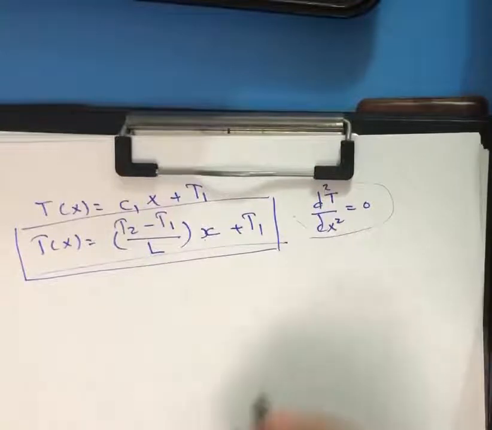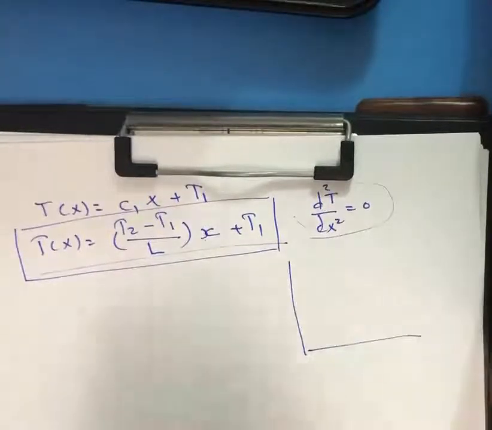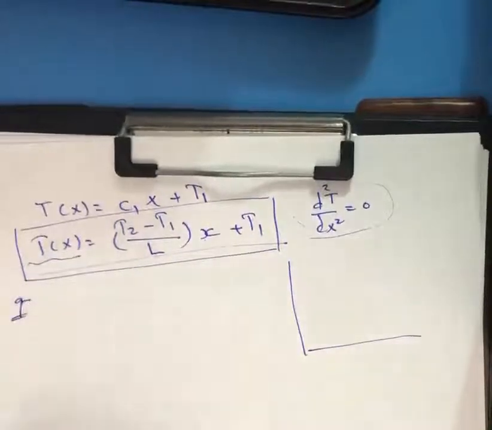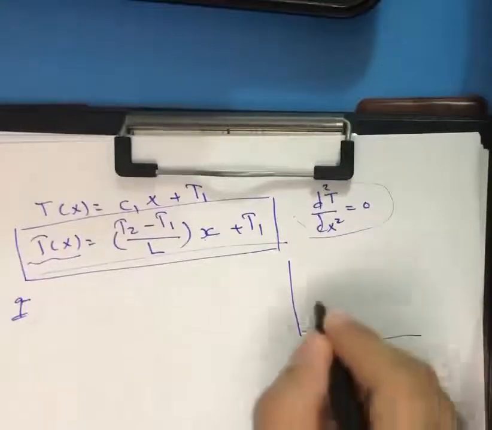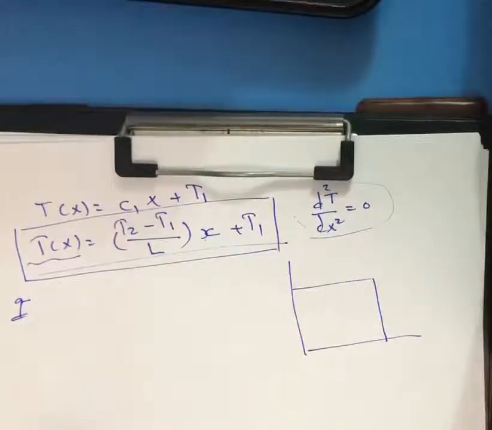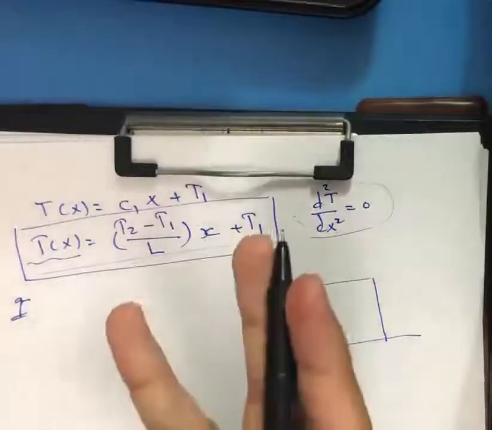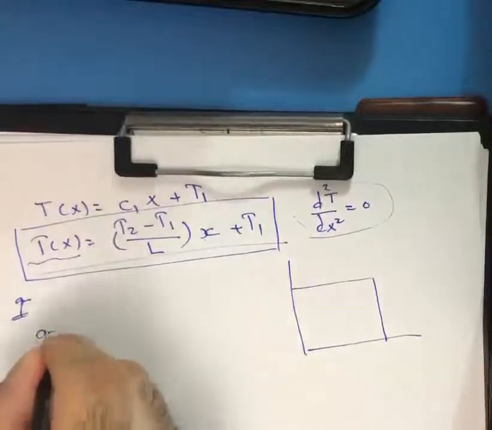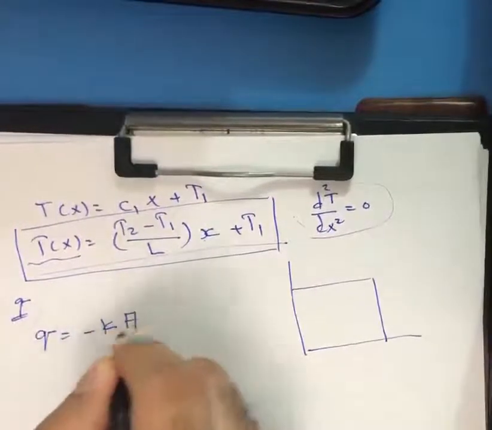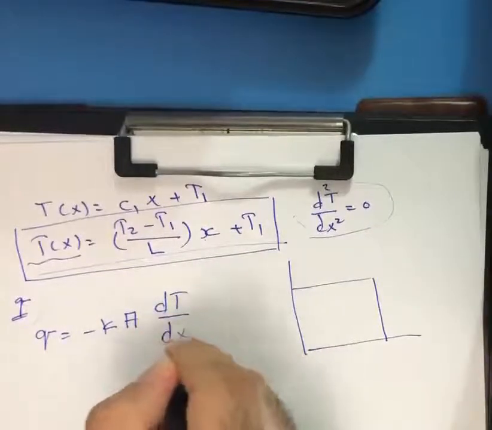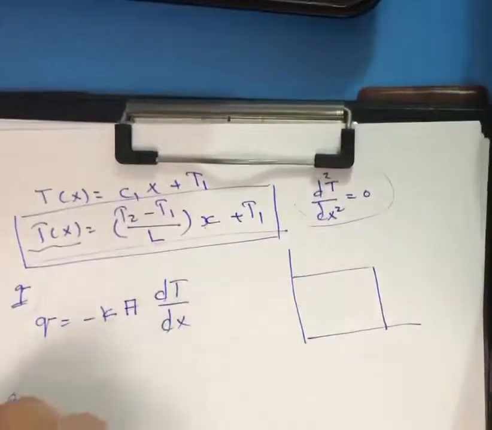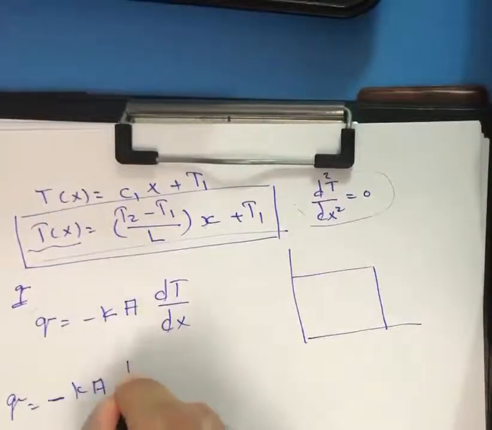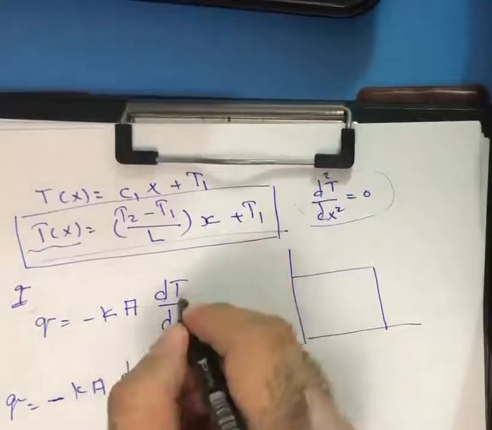Now, let us complete. As I illustrated, we are in the heat transfer subject. We are interested in temperature and also in the heat transfer. This is our concern. So this is a blade, for example, as I illustrated. Now let us apply the heat conduction law, which is governed by Fourier's law, which is very important. So Q equals minus K A dT by dx. Now all I have to do is Q equal minus K A, d by dx of the temperature distribution, which is this.